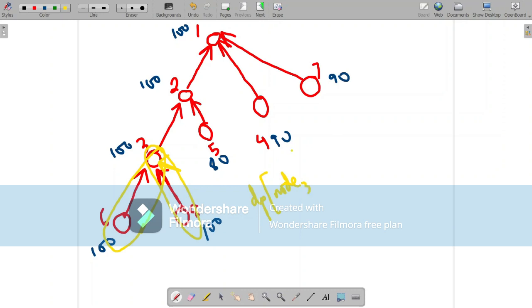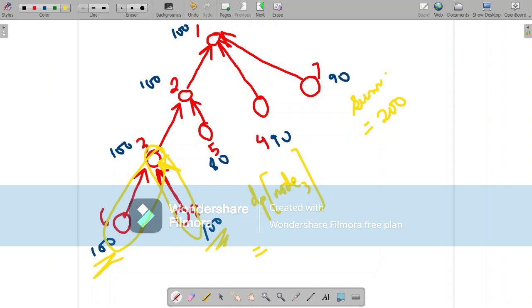For dp of node 3, we will first need the sum of the dp of all the subsequent nodes. For leaf nodes, which are the initiators, the dp will store their actual fun factor value. The sum of the dp of the children of node 3 will be 100 plus 100, 200.